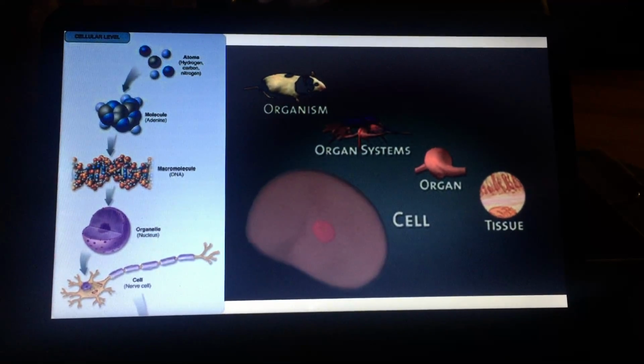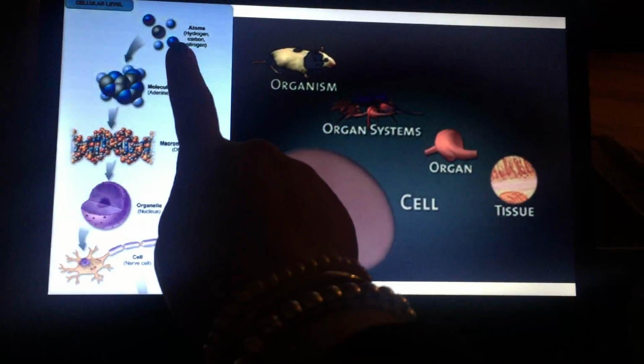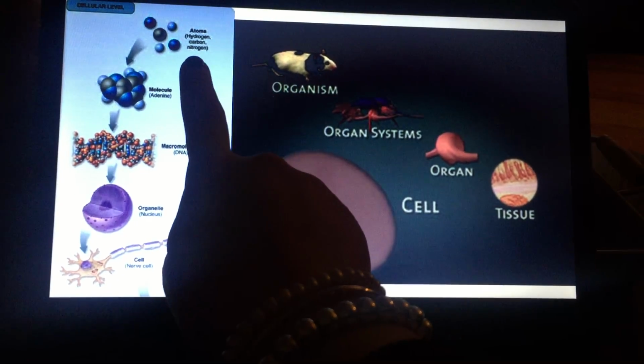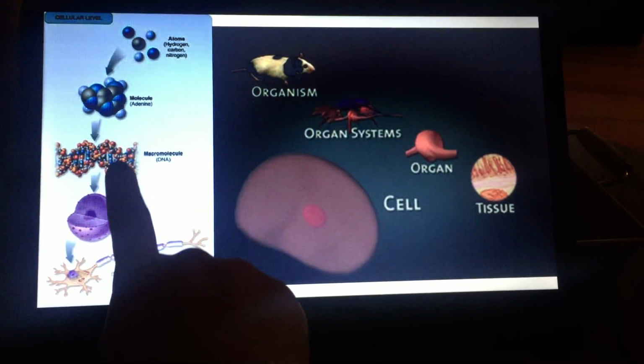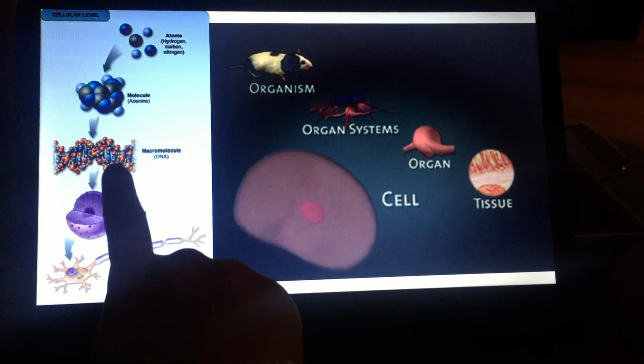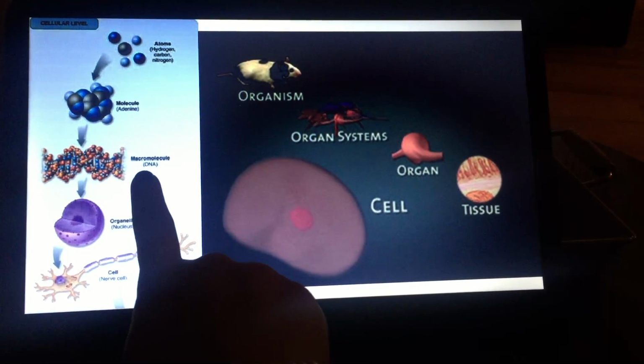So we can see that here in this diagram. You very clearly can see up here that on the most basic level, again, we are made of atoms and molecules, and you might remember talking about certain types of molecules, biomolecules, in biology. Those were things like carbohydrates, lipids, proteins, and nucleic acids.